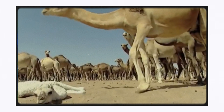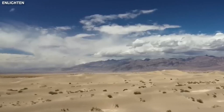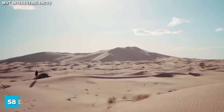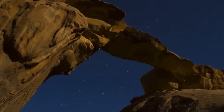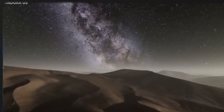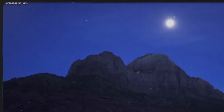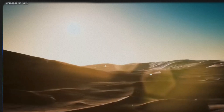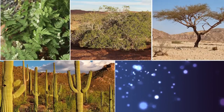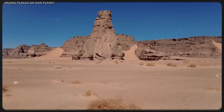The Sahara desert has a dry and hot climate with rare precipitation averaging only 75 millimeters of rain per year. The highest recorded temperature is nearly 58 degrees, while the temperature at night drops quickly to almost 0 degrees, with frosts occurring in mountain plateaus at temperatures as low as minus 18 degrees. Despite the harsh climate, the desert hosts a variety of flora, including over 30 species of endemic plants like fern, ficus, acacia, cacti, and date palms. The highest point of the Sahara is the peak of Emi Koussi, rising 3.4 kilometers above sea level.